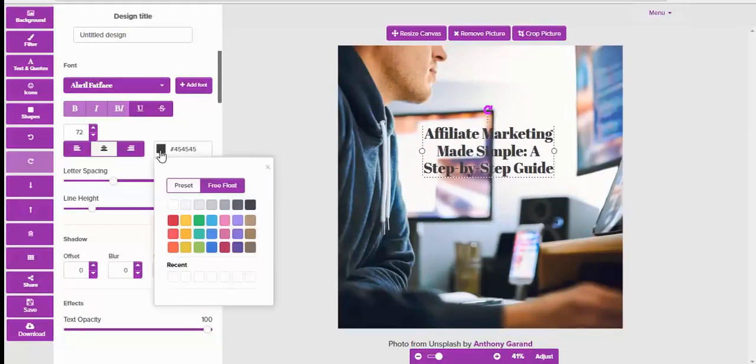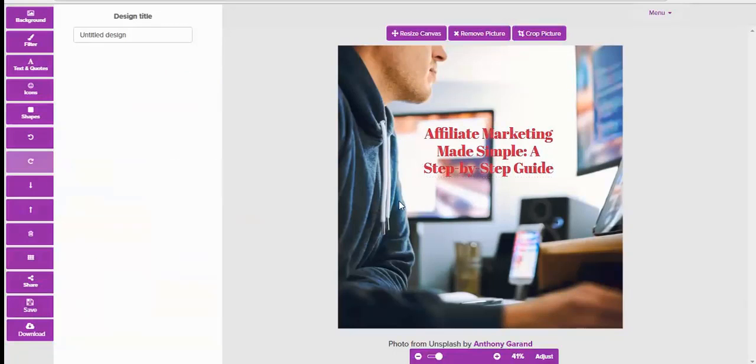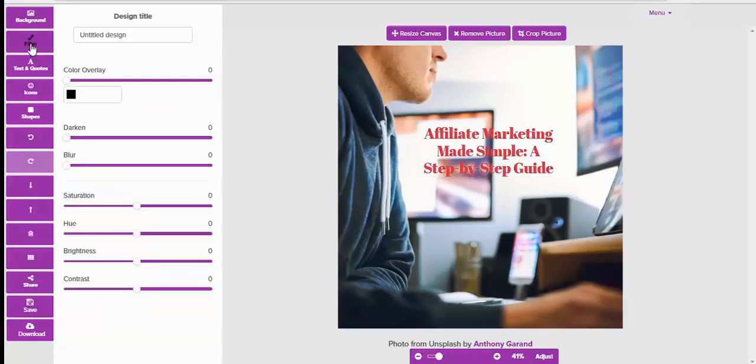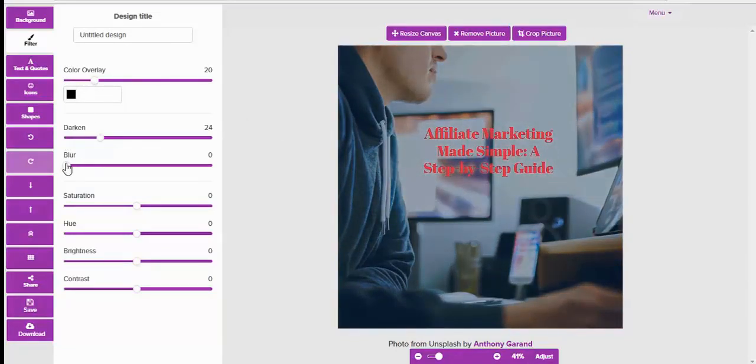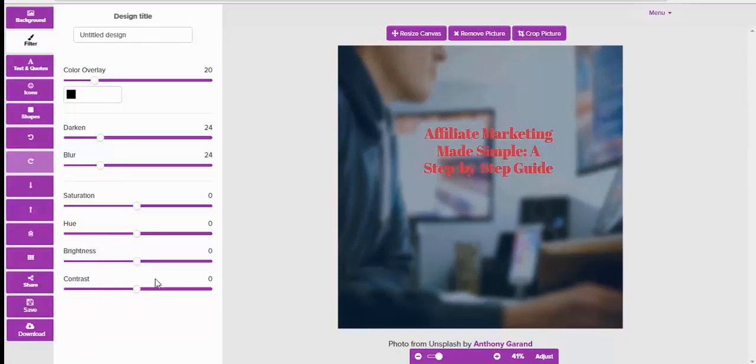We can play around with the text color, and then again we can filter the image, we can darken it, we can blur it. Saturate, hue, brightness and contrast are all things that we can play with as well. So that's another really cool feature that we have.